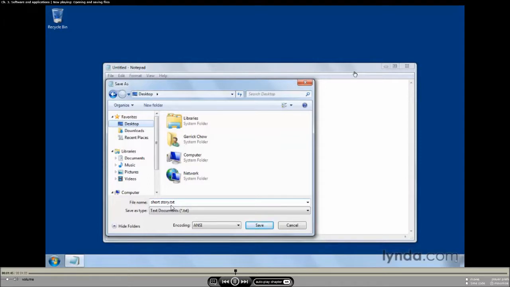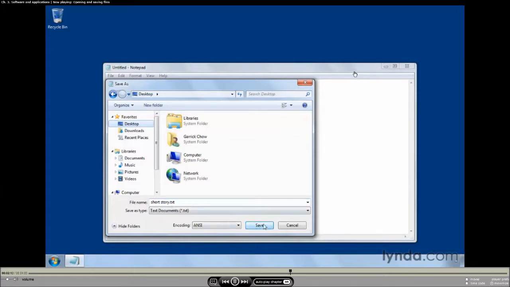So plain text files are .txt, Microsoft Word files are .doc, Adobe Photoshop files are .psd, and so on and so on. Each type of application has a certain file extension. And for the most part, your PC will be able to open files with hidden or missing extensions with the right application. But if you have to share this file with someone running on a Mac, for example, their computer might not know what application to use. So I always leave the extension as part of the file name, and I suggest you do too.